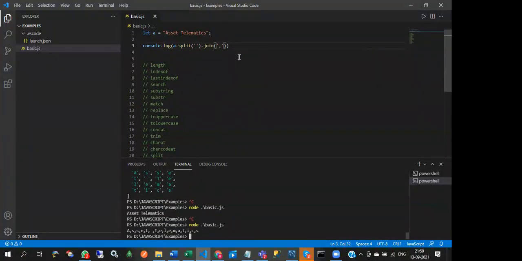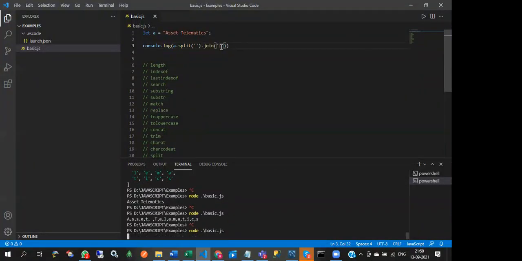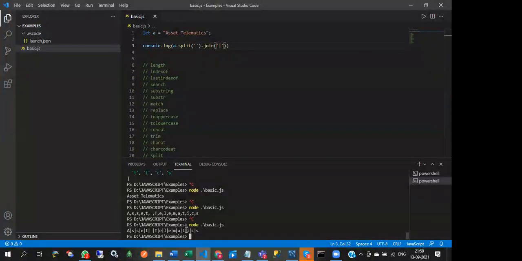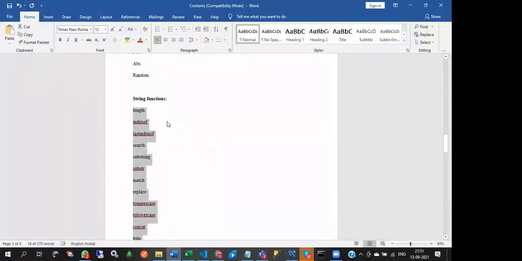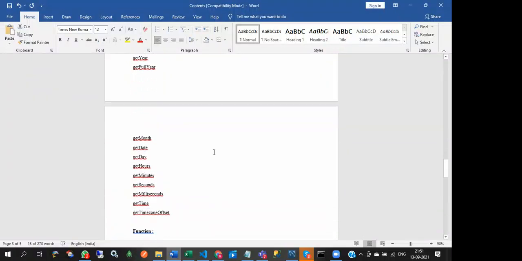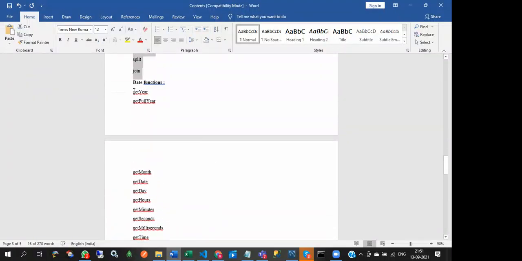You can observe this comma. If I want a pipe symbol after each and every character, you can have that. It will combine the strings by using any symbols or characters. You can put anything. So these are the string functions. Next one is date functions.